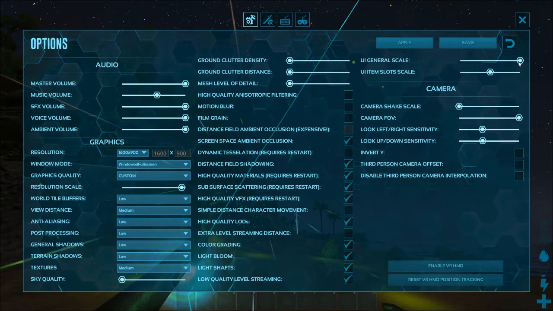UI general scale, I just have that on max. Item sort scale, I have that like that, just so you can see what you have, and it doesn't really make that much difference. Camera shake scale, I have that off completely because it's just unnecessary stuff. Camera field of view, I have that on max just so you can see as much as you can. Sensitivity, I have that there. That's all personal preference. Invert Y, nope. All this stuff is personal preference, I will be honest, apart from the camera shake and the FOV.